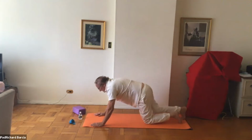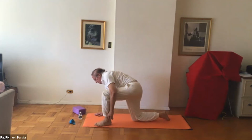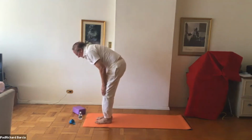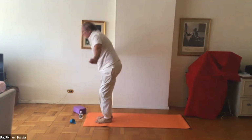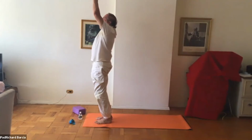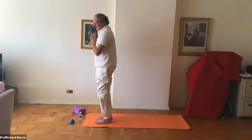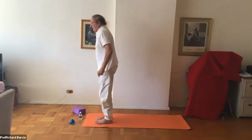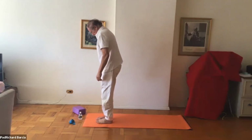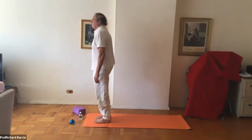Then as you bend the knees, bring the left foot between the hands. Exhale the right foot to meet the left. Bend the knees a little deeper. Inhale the arms straight out to the sides. And reverse swan dive as you come up. Arch back. Exhale the palms to the heart. Take a deep breath. And release. Shake out the hands, shake out the feet. Back to the Tadasana, planting the feet. Take a moment.